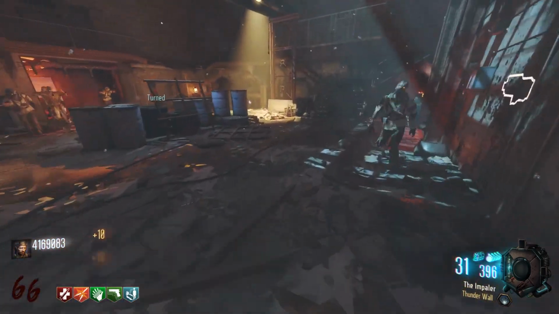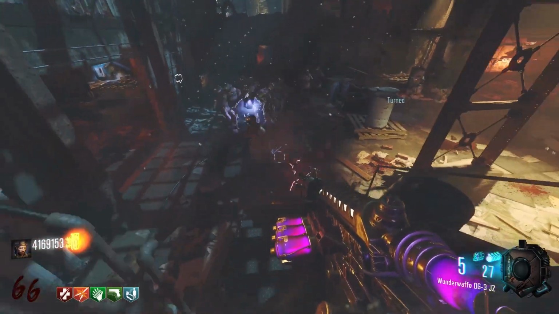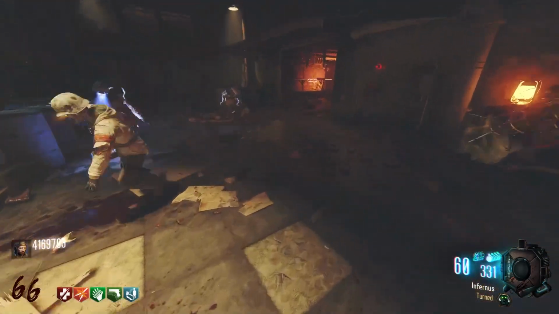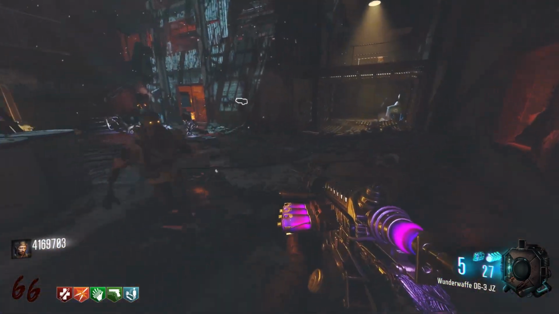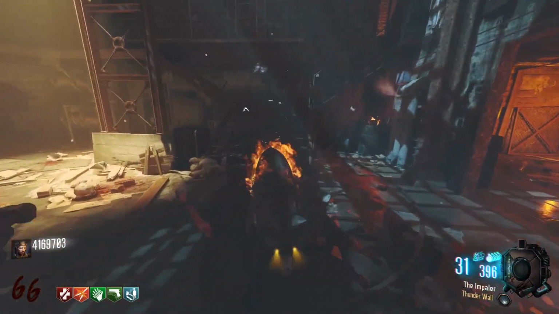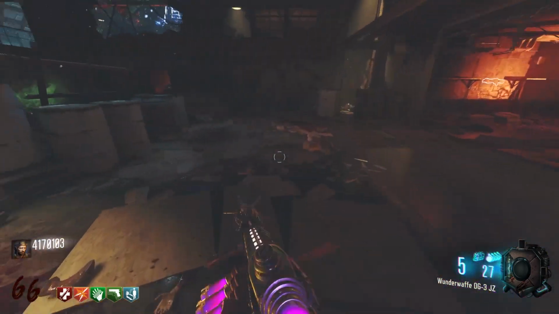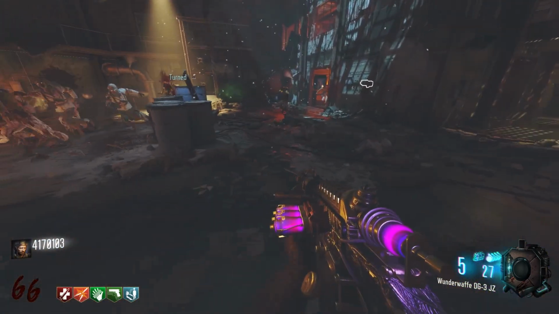I would recommend putting Turned on your Vesper just because it activates faster with SMGs, and you're going to want your VMP to be your main gun for this strategy. Basically, when the trap is also ready at any point, go over to it and activate it when you can. This is just going to speed up the rounds a lot. This strategy is faster than the spawn room strategy.